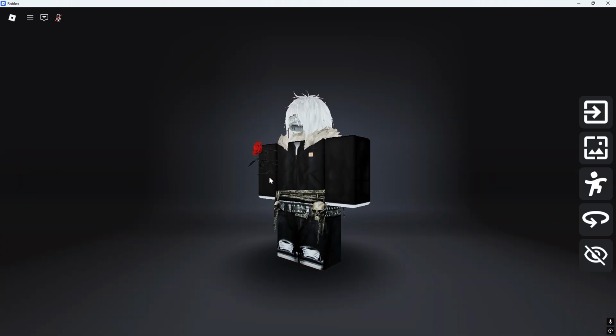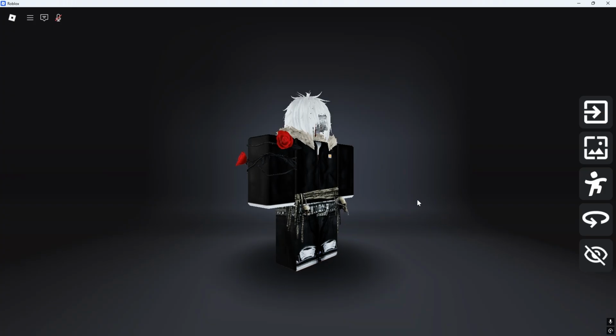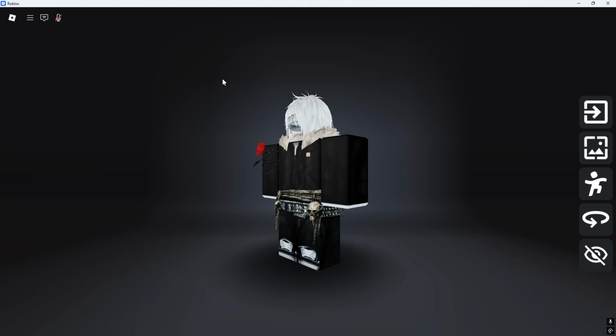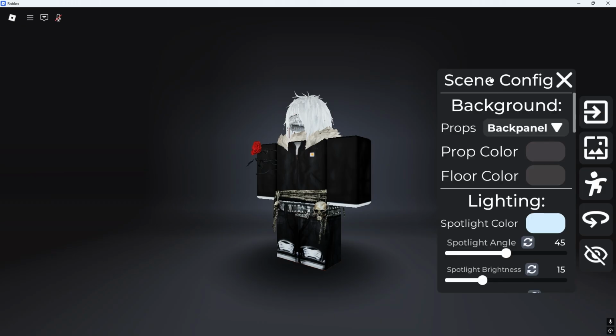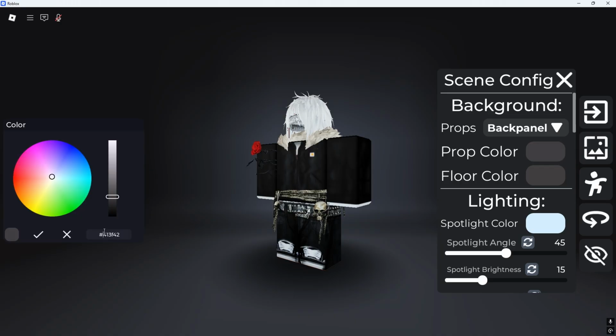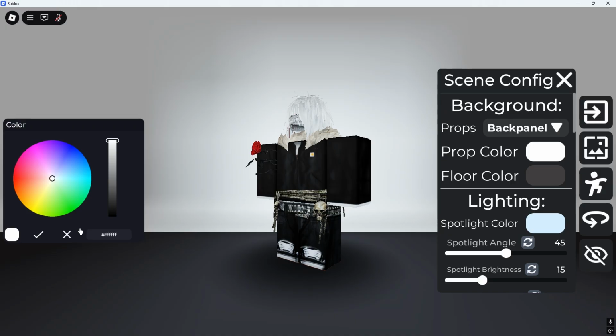You could sell your outfit this way or this way. I think it's best this way. You should probably do it this way. And you just want to get it till it's right, kind of nice, and you want to go to this button, the second button right here, scene config, press crop color, just erase all that and just spam F so it's all white, and do the same for the floor color.